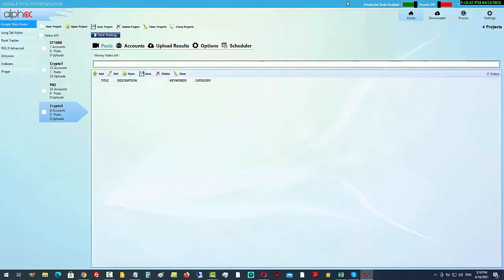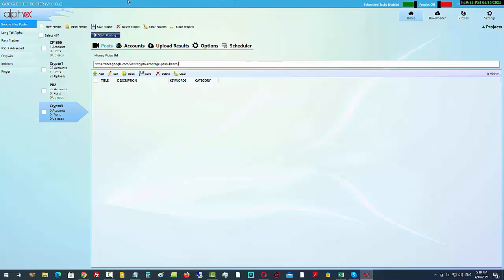Now I need to add some content. Now I'm going to keep this really simple. We've got some more in-depth training. The first thing to do is the money URL. Now the money URL, here's what's important about this. We want to link back to the home page. If I put in here a link like this, that's going to put a link in every single post that we do, every single page or post that we do. It's going to put that link in there.